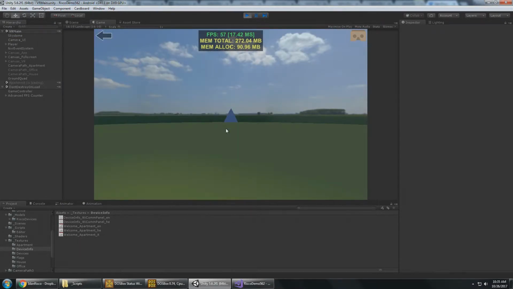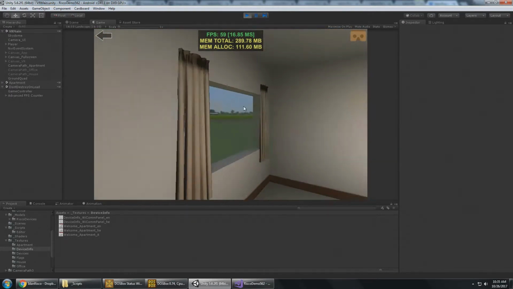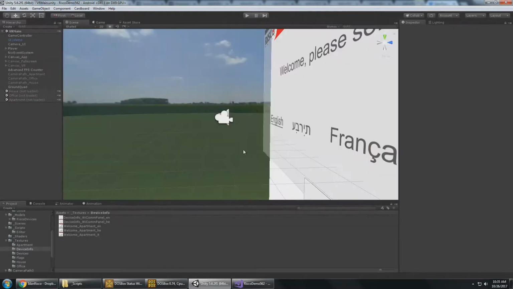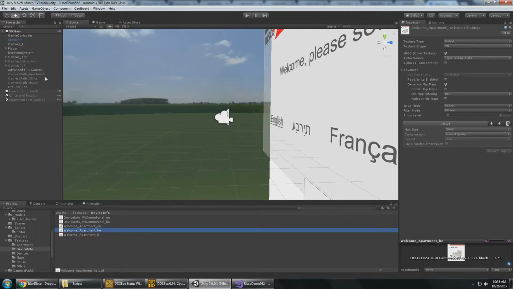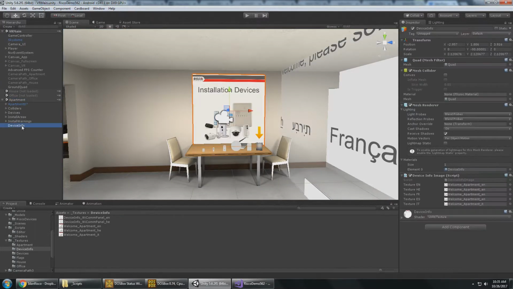then it should show the different image. Well, I did make a welcome Hebrew version, so let me populate that on the apartment device info scripts, and for texture HE I just need to populate this right here, and those of course need to be done for France, and one welcome for each gets populated here. That's what's showing when it starts.